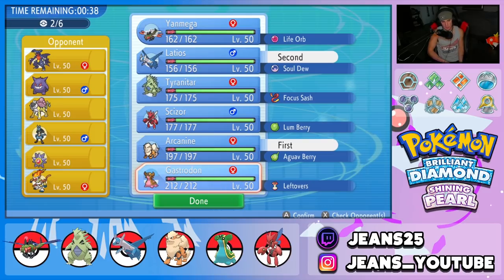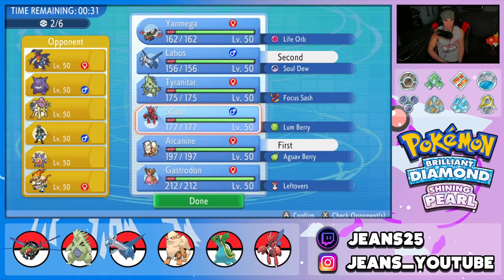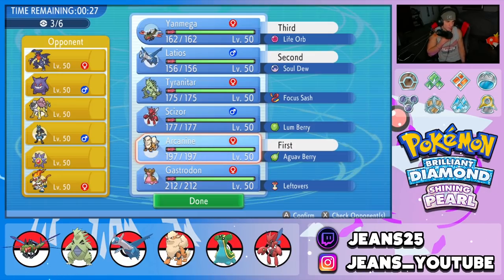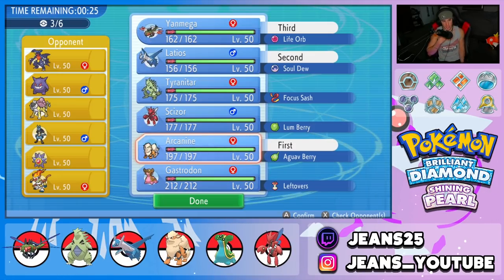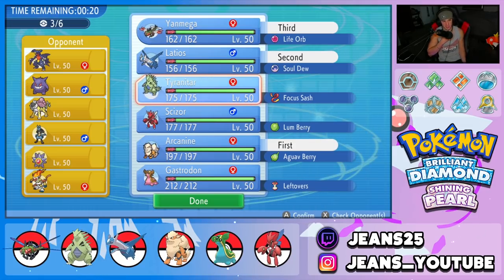Do I want to bring Gastrodon? Gastrodon could be really good. I do dig me some Gastrodon. I definitely want to bring Yanmega in the back. And now it's either T-Tar or Gastrodon are my next two probably best options. And I'm trying to weigh out these options. Tyranitar could be good, but the Garchomp really thrives off of that sand.